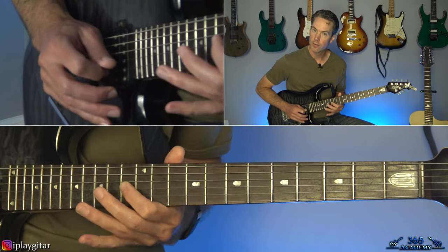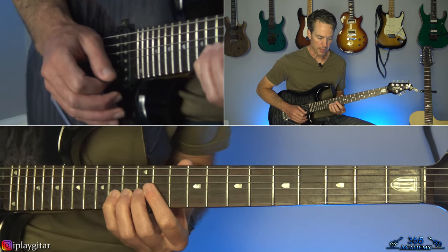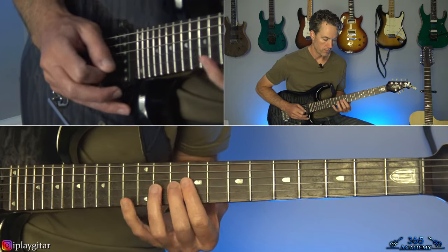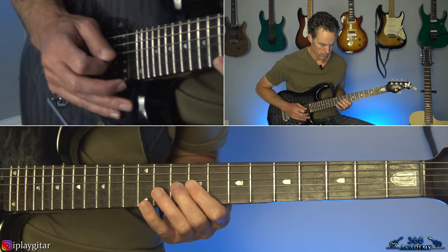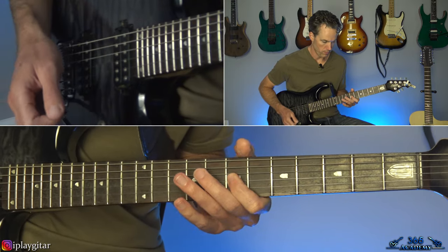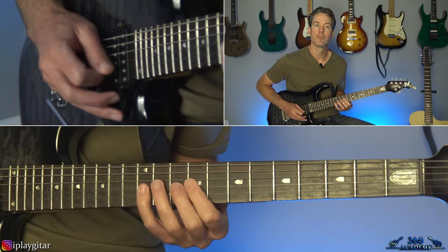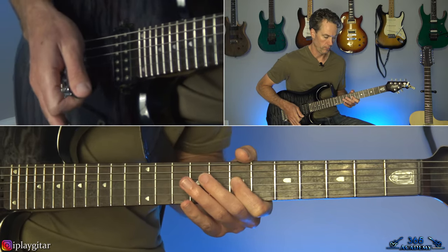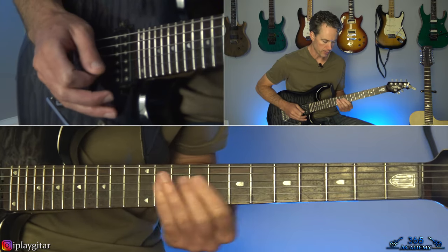Instead of doing that ending, we just go up here and grab that 14th fret there on the B. And then we're back to the same theme, back into C major. All right, so that's kind of the same that we did before. Start the melody again, but now we're gonna have a different ending.